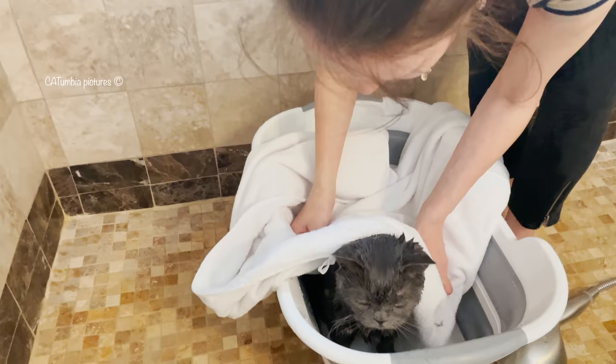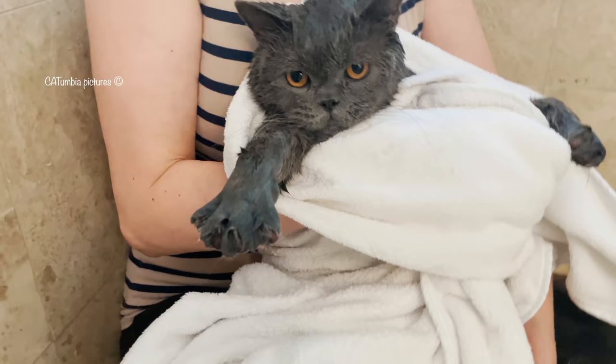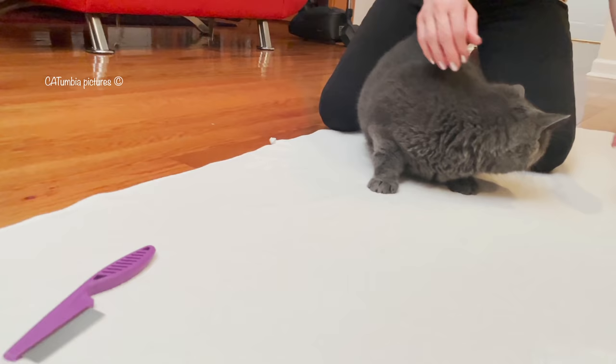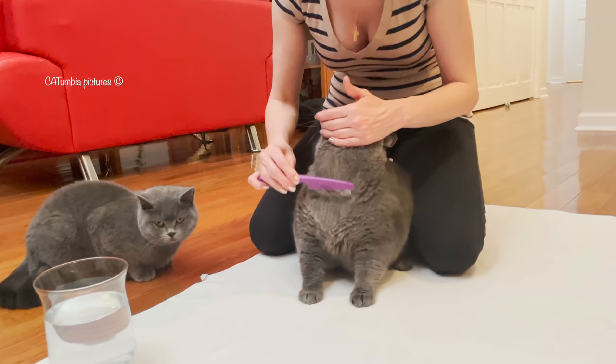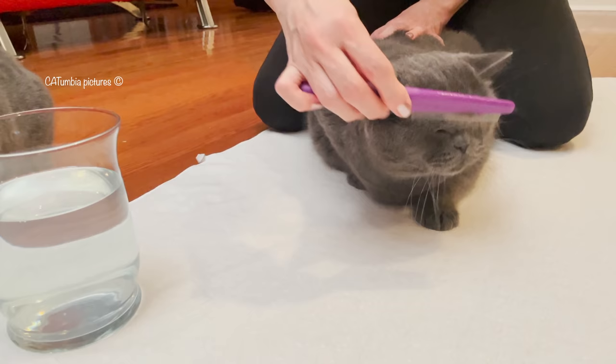You will likely already be seeing plenty of fleas dying in the bath, which will make your poor pet feel better right away. After their bath, use a white towel to dry your cat, as some fleas who survived may jump off and onto the towel. Once your cat is dry, use a flea comb to brush through all the fur carefully. Have a bowl of soapy water nearby to dip the comb in between brushes to clean it off. Make sure to give the kitty's head, neck, and belly a lot of extra attention — fleas love to hide there.